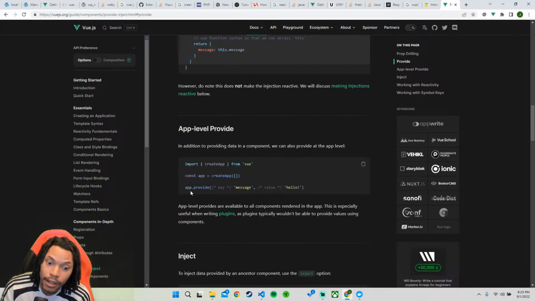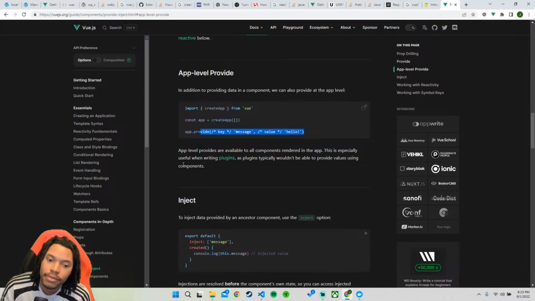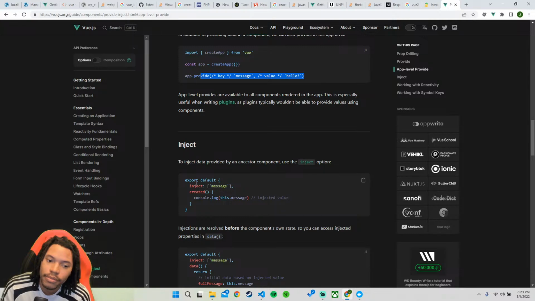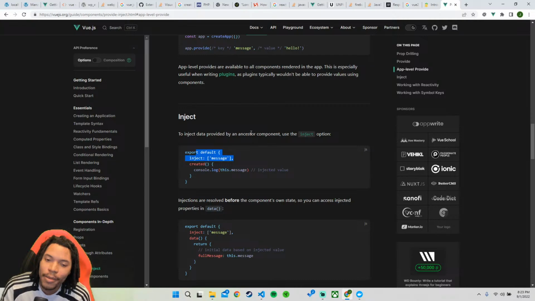App level provide. Ooh. This is so interesting. To inject data provided by an ancestor, use the inject option.